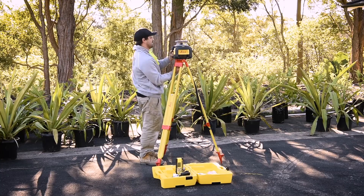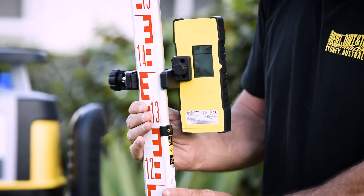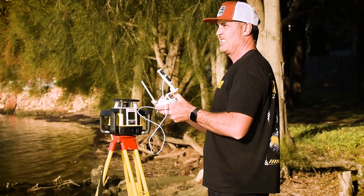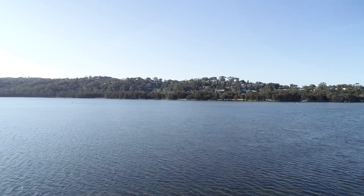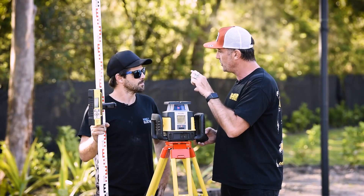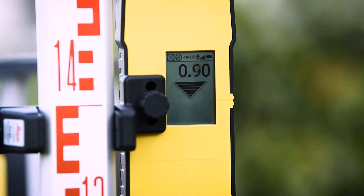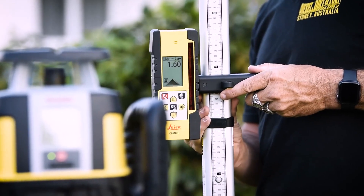We've got to talk about the combo receiver and remote, because that's an awesome feature. You can see the oversized window in the front there — the sensor is actually 120 mil. We're going to fly down to the lake and send the drone up to test that out. Also, that nice big LCD window makes things super easy to read, and having the remote means you don't have to touch the laser to make any adjustments to your settings.